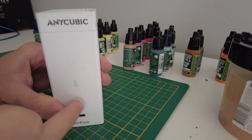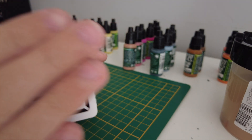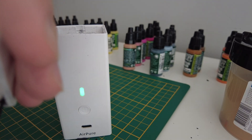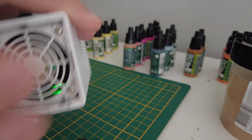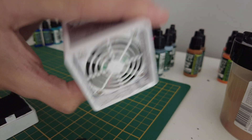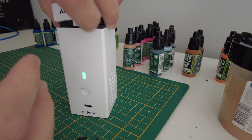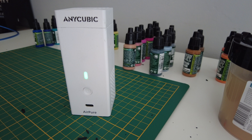Once you've started it, you will see a small airflow which is really, really small — you can't even feel it, but it's working well. You can see it's a bit worn, but it's okay. I don't know if you can hear it, but the fan is working quite well. Let me put the cartridge back. The cartridge is not great quality, but it still does the job.